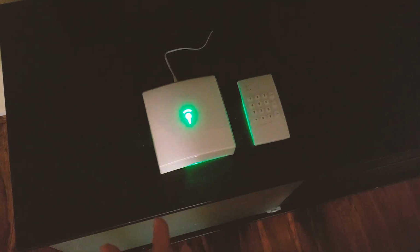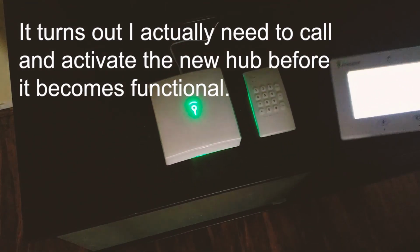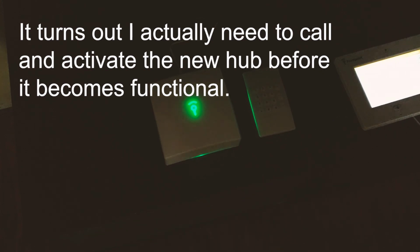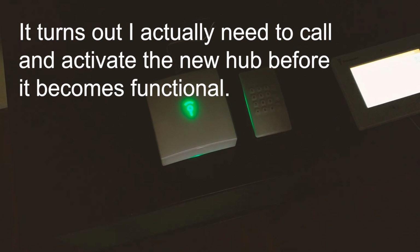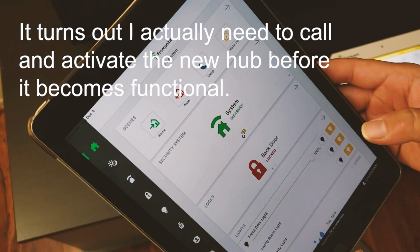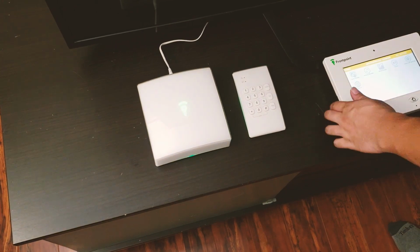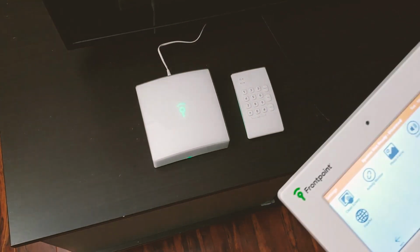Interestingly, all the commands that I sent earlier actually went through this system from my old touch panel, not from the new one. So that is interesting. So now, okay, I have to turn the light back on. All right, so I'm gonna turn the light back on. Obviously, it's still connected to the old panel. Let's go ahead and delete all the sensors.